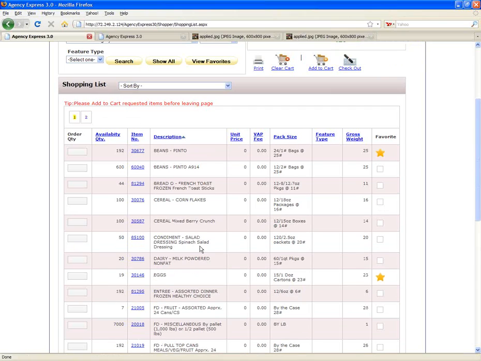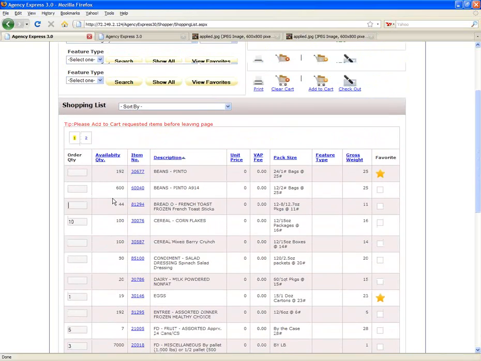So now let's go ahead and add a couple more items to our cart and go through the process of submitting it. Notice again that we can add multiple items at a time. I do need to add only items from one page at a time, however. So I can go ahead and input quantities for any items that I want off of this first page, click Add to Cart.